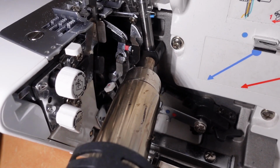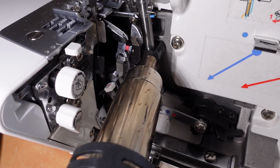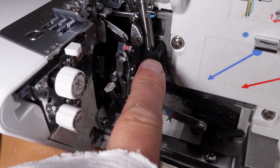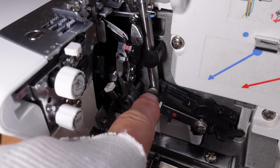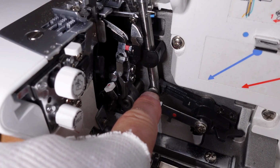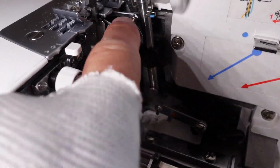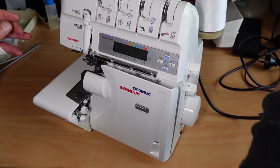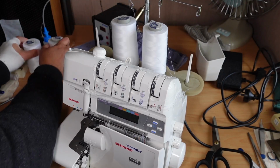So I think we have to try and remove these parts here. Just thinking if I can remove this looper bearing here and this little pivot hinge here, I might be able to extract the shaft, you know, this whole piece maybe. Okay, so I'll probably just get away with taking the bottom off for a start. I'll just trim these threads off here. Just remove these threads here.